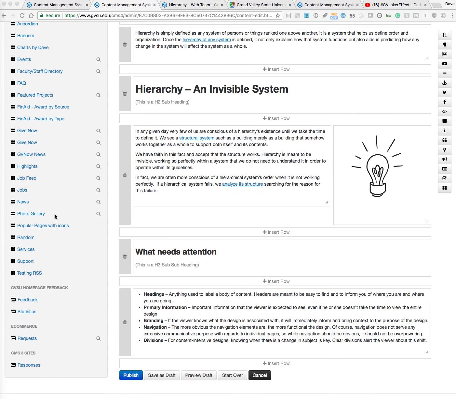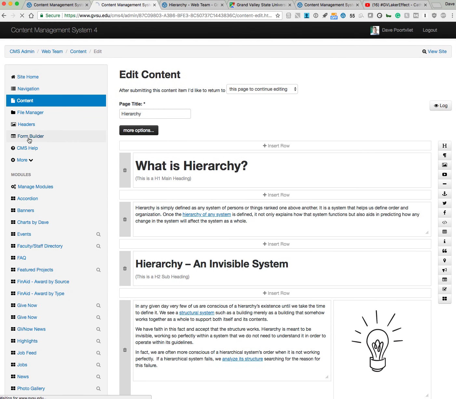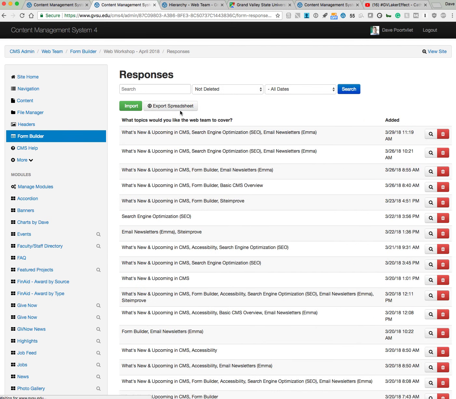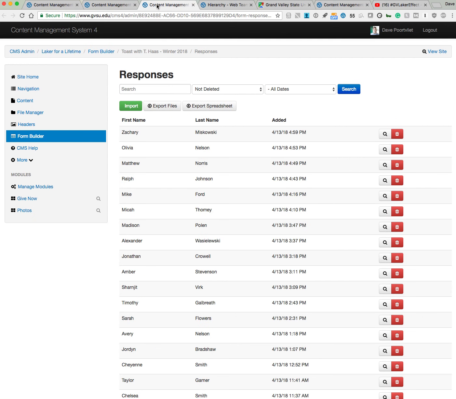Okay, now we're going to move on to forms. Just a couple things in Form Builder. When you're creating a form, or you've created one and you have responses, you can actually click those responses and export to a spreadsheet, which you could do before, but now, if you've asked for a file to be uploaded into the form, so if you're asking for a resume or a photo, you couldn't actually export those in the spreadsheet before, and now you can. I'm going to flip over to another page, a form that actually asks for attachments, and now you can see I have export files right here at the top.